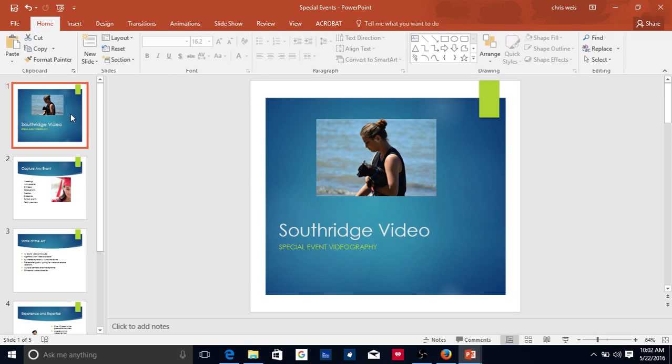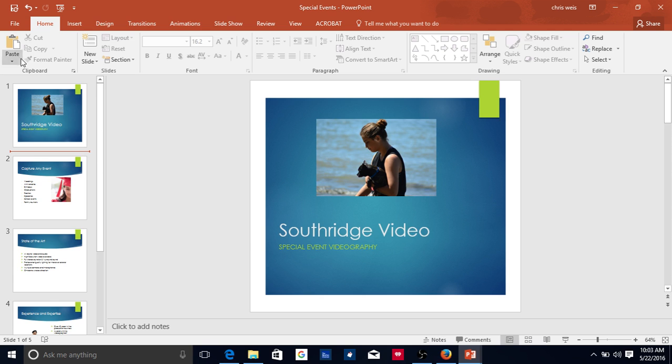Alright, so we're going to go over question number 4 now. Adding slides, insert slides from an outline. I don't have any outlines on my computer, so I'm just going to show you the steps to get to the outline, and from there it's going to be easy. First thing, they're going to tell you on the exam which slides to click in between. So we're going to click in between 1 and 2.